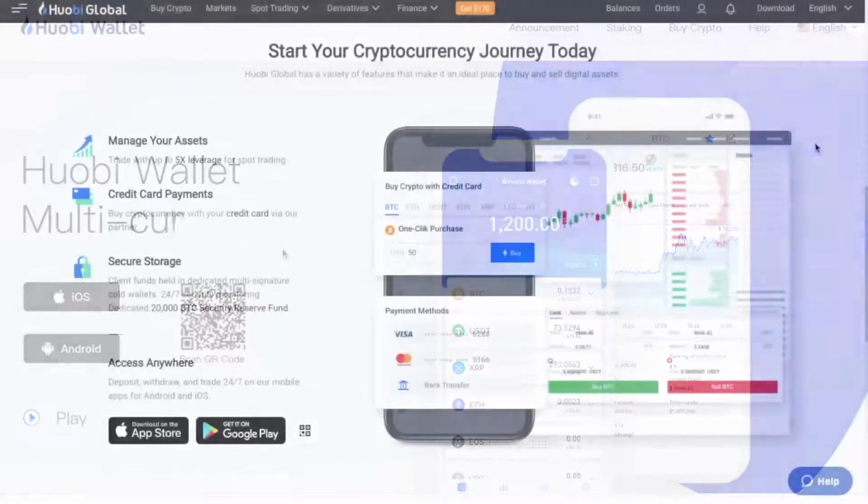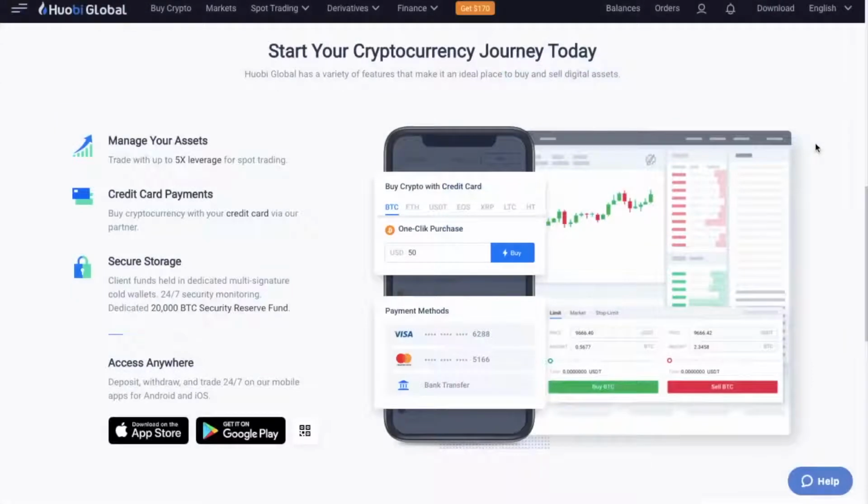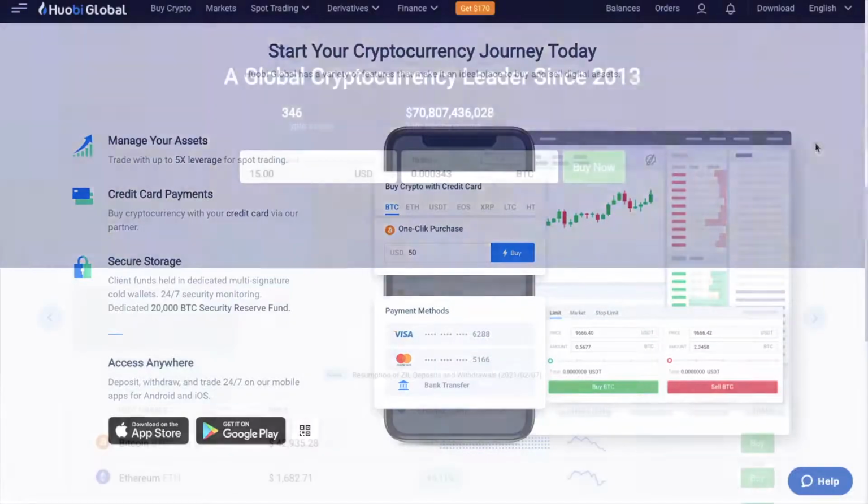Now with so many options available, I won't be able to cover every single one, so we're just going to be focusing on a beginner's guide to the exchange and spot trading. And I'm going to show you how to deposit, trade and exchange with a buy or a sell order, plus how to withdraw from the platform.